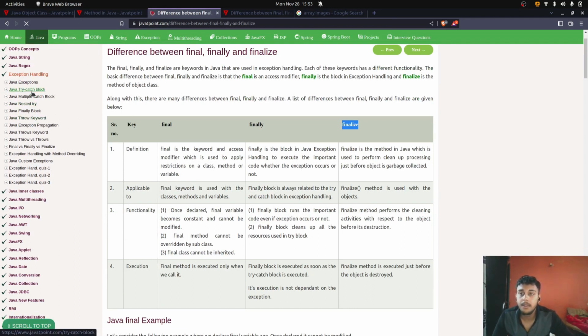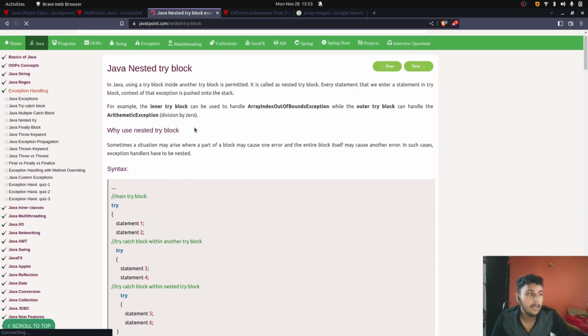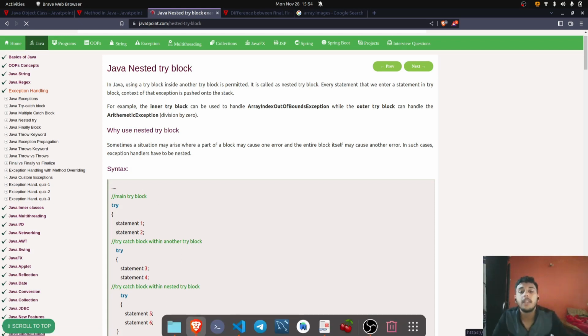And I think we have covered that. Let's talk about nested try blocks in Java. Let's take a real life example. You might try to log in a user. For that you first have to check whether you are connected to a server. You use a try block that checks the server connection. If it is connected to the server, it is going to execute the next block. If it is not, it is going to raise an exception that you are not connected to the server.